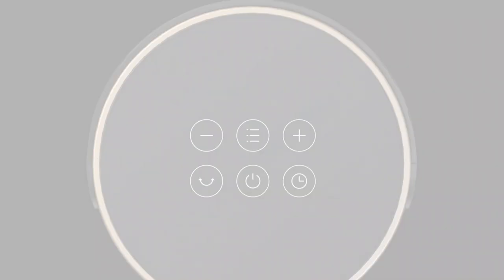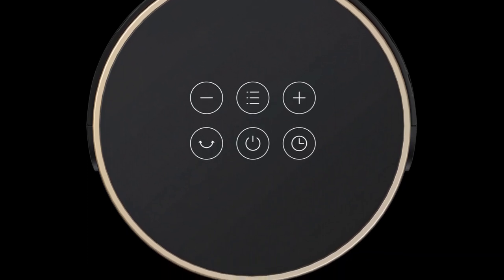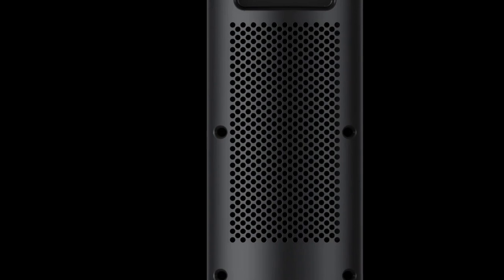The LED display and touch controls provide a range of functions for thermostat settings, timer options, modes, and oscillation. With a remote control that works from up to 26 feet away, you can fine-tune your heating experience. For potential buyers looking for a space heater that offers peace, efficiency, and a customizable experience, the DRIO Solaris Slim H3 Space Heater is an excellent choice. It combines the latest technology with safety features for your convenience.